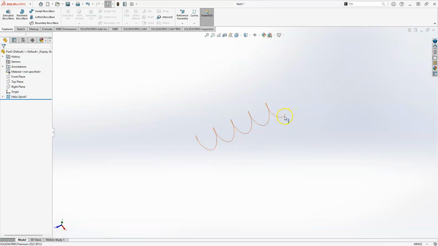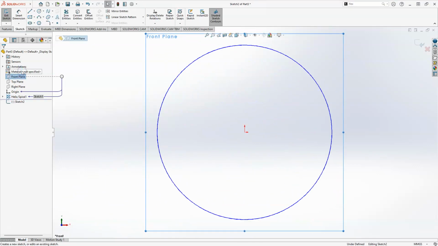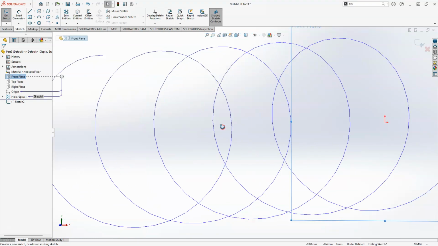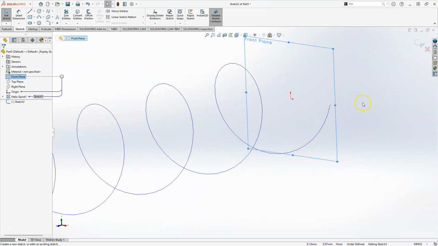Then if I go back to the same plane that I created it on, which is the front plane, you will see the start of the helix was here.